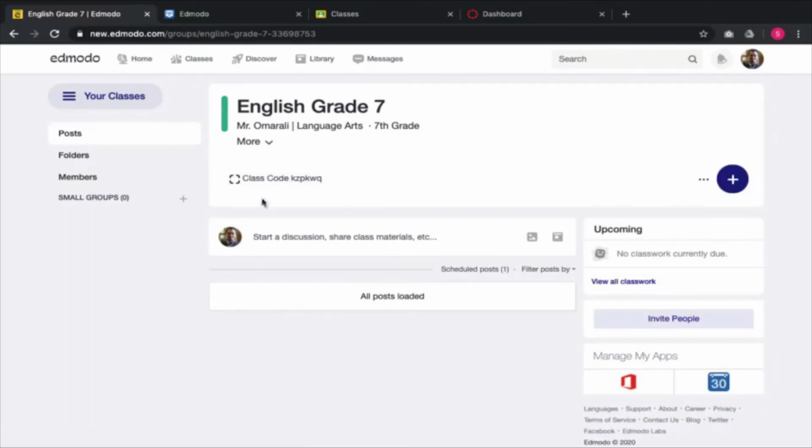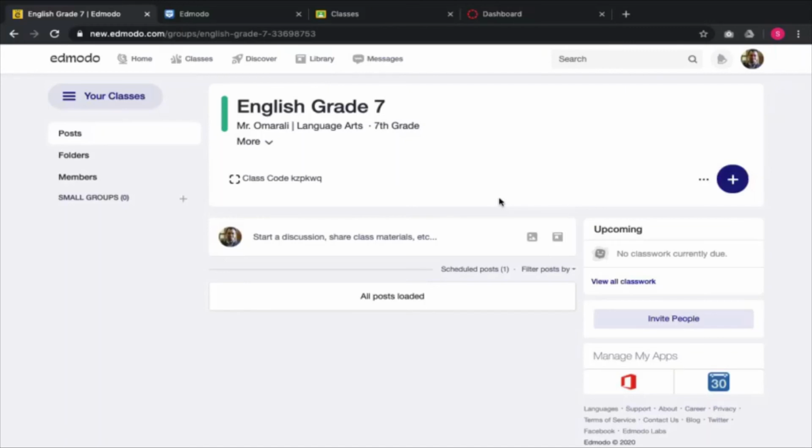But again, like I said, inviting students, bringing them in, would be one of the last things that you want to do. What you want to do is prepare the platform, prepare the environment for the students. It's ready, it's there for them to explore. And one of the things that make learning management systems very powerful is the idea of providing them with assignments and quizzes. That can be done in Edmodo.